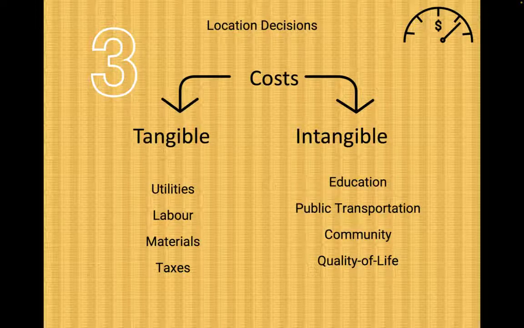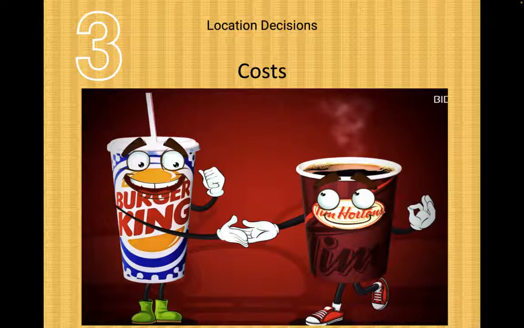Now, when it comes to costs, specifically, we talked a little bit about taxes before, but there's been some interesting collaborations, or interesting acquisitions, should I say, in order to remove some of these costs. So for instance, Burger King, when they took over, they acquired Tim Hortons, they moved their head office to Canada. And the reason why a lot of people suggest that this was a strategy was so that they could evade taxes in the US.